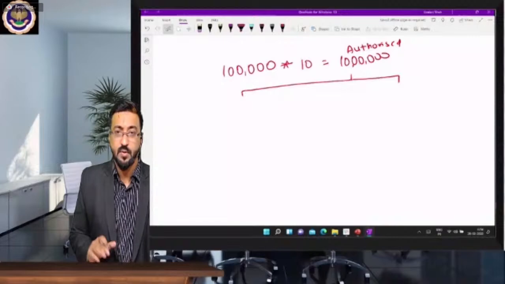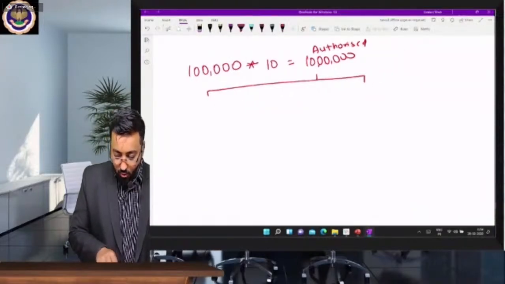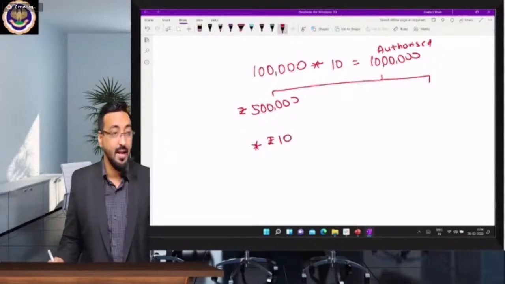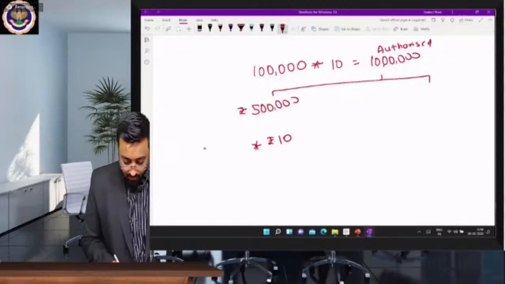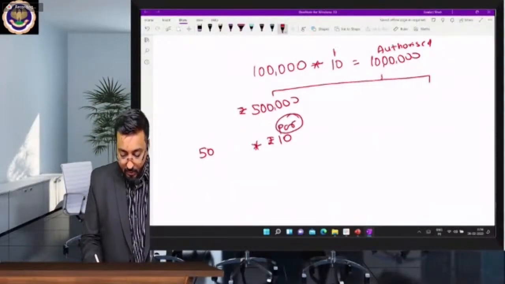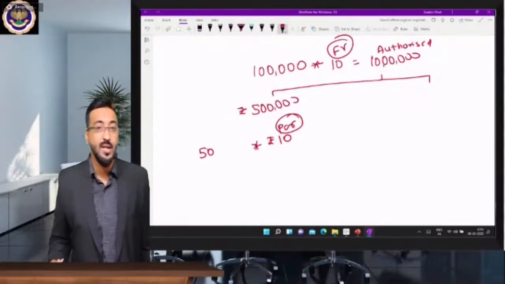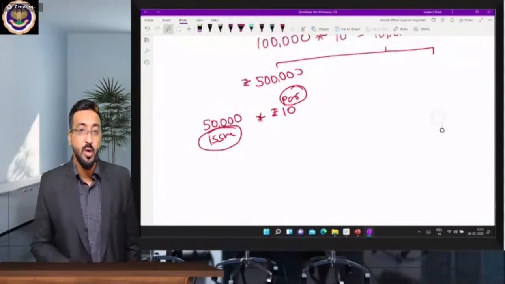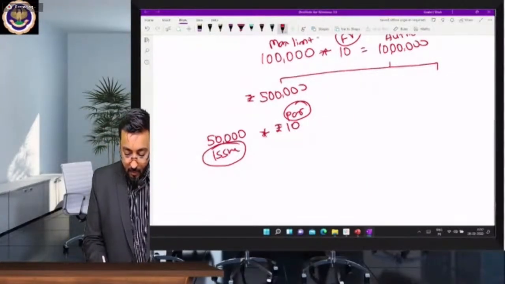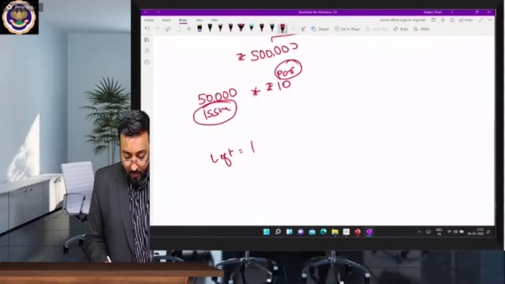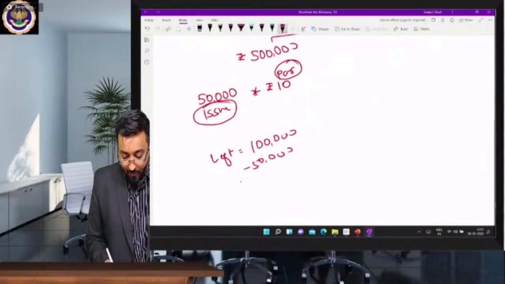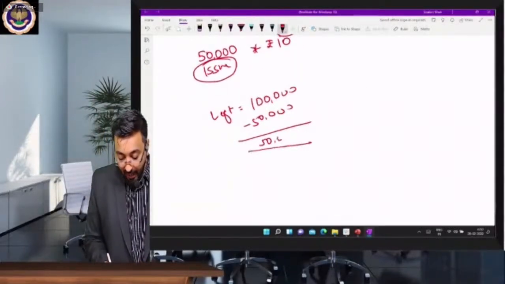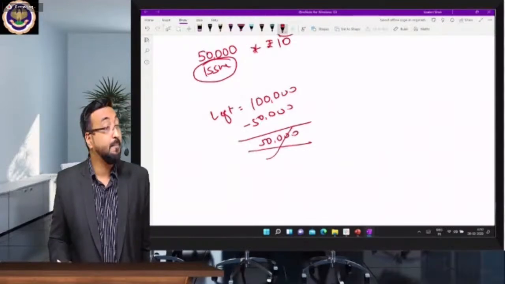I have one option. Suppose I want to collect 5 lakh rupees. Now, I will issue my shares at rupees 10. That is a face value, that is at par, because this is a face value and my issue price is also 10 rupees. So how many shares am I going to issue? So beta, I issue 50,000 shares. What is my maximum limit? 1 lakh shares is my maximum limit. And out of that, how many have I exhausted? 50,000 shares I have exhausted. So I am left with only 50,000 shares.